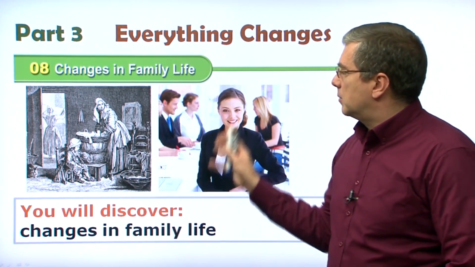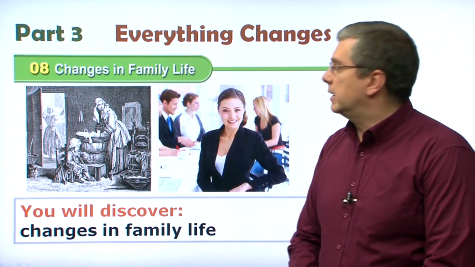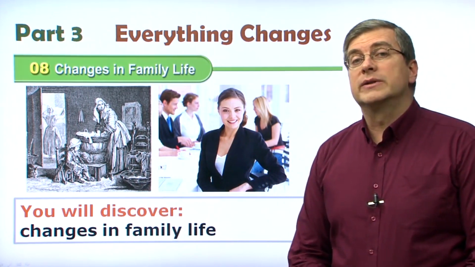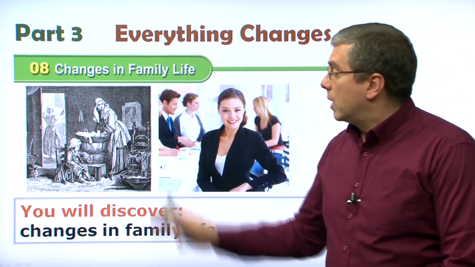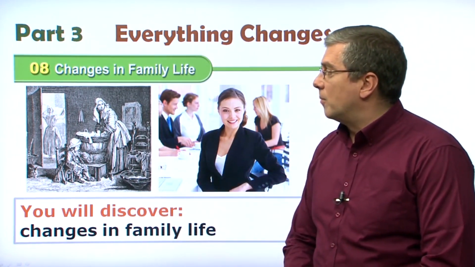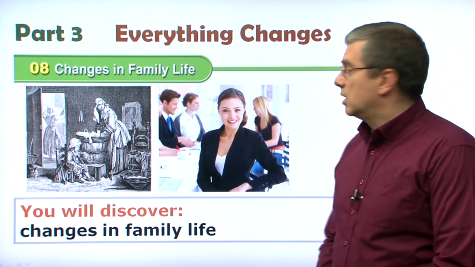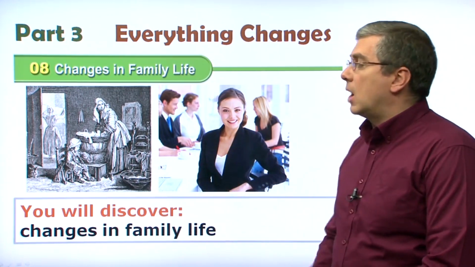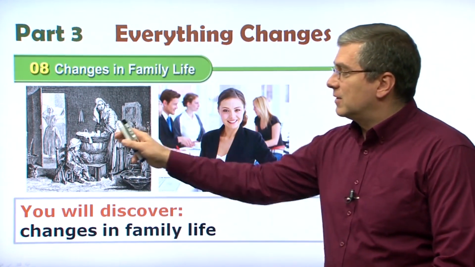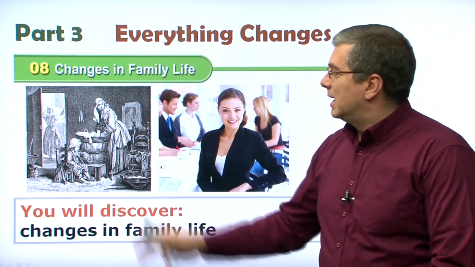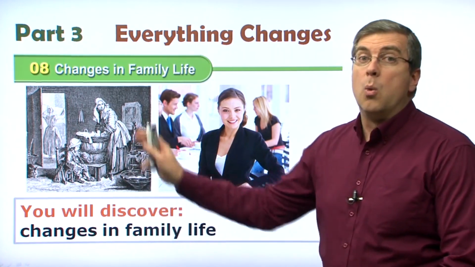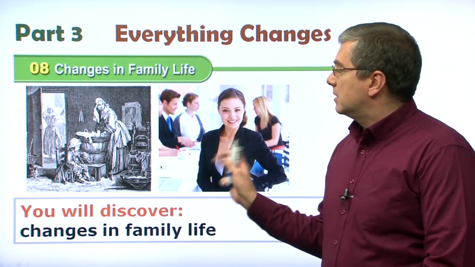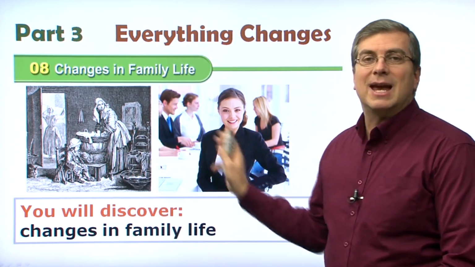If we take a look at the pictures to warm up for this unit, we can see two different pictures. We can see a picture from a long time ago in the past. Women were working very hard in the home. Then we see a modern picture of a young woman, and she's not working in the home, she's working in an office. We can see many differences between these two pictures in terms of type of work, where people were working, what kind of clothes they were wearing, and the differences between the past and the present.